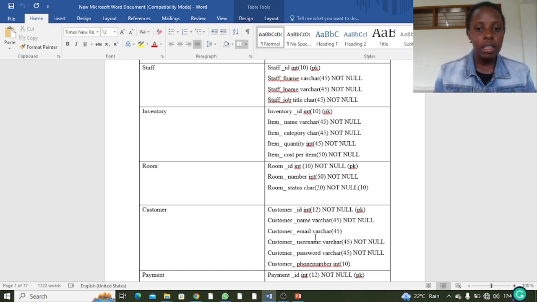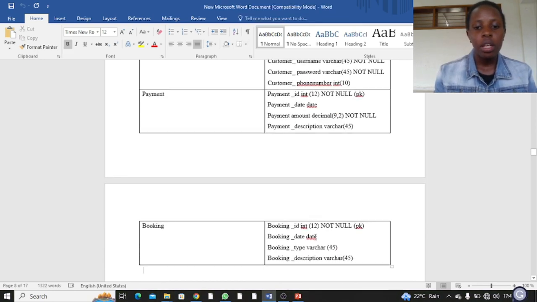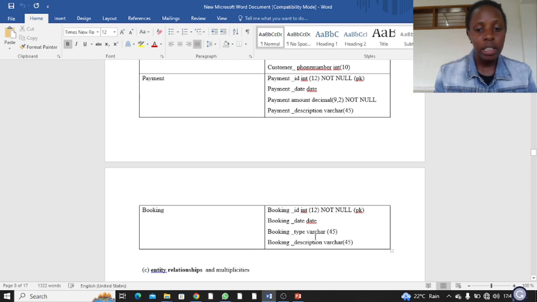Then we have room ID, room number, room status, customer ID. Under customer, we have customer ID, name, email, username, password, phone number. Then payment, we have payment ID, date, amount, description. Then booking, we have booking ID, date, time, and description.